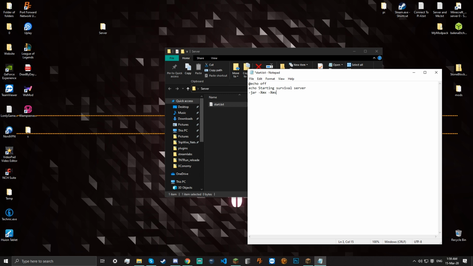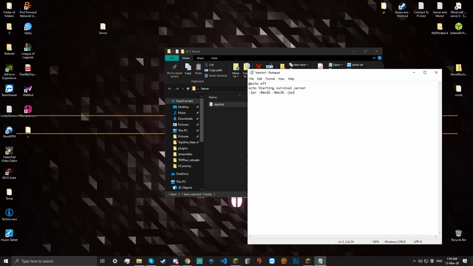The minimum, as far as I know, is 512 megabytes for each one, and this should be fairly enough if you're running a small server for one of your friends. If you do want, you can upgrade it to, for mine I'm gonna use 2 gigabytes. You don't have to, that's up to you. 2 gigabytes.